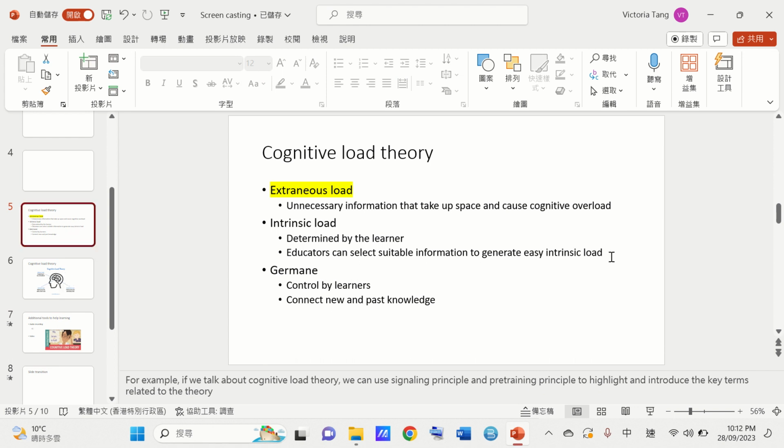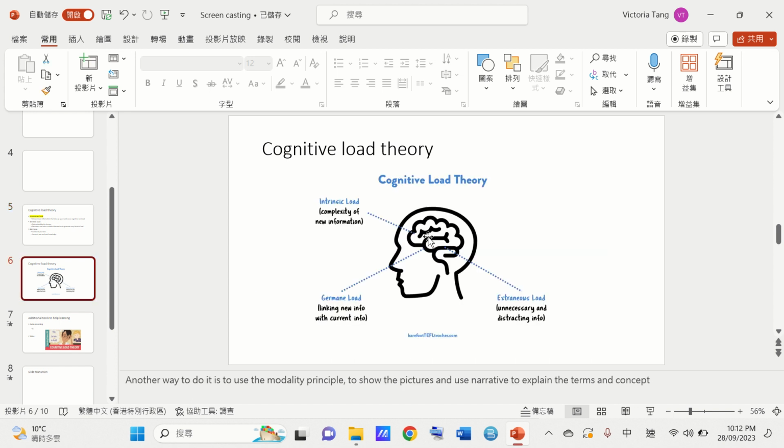But as we learn, this format may cause cognitive overload since there's just plain text. As we learn, it's better to learn with dual channel theory, where we have the pictures and the key terms, and then explain the definitions in narrative, which is the modality principle that we learned about in class.